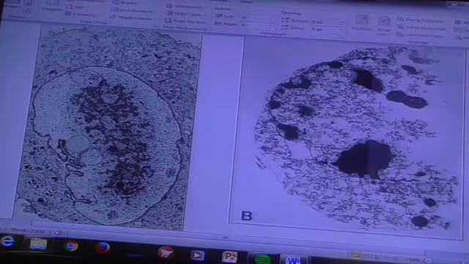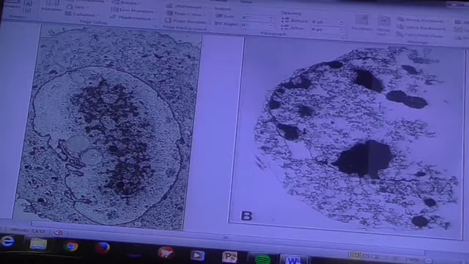Here's this one, and we have this cell on the left over here, and we have this one. What's wrong here? That's the nucleus, so it's pyknosis. Nope, that's not pyknosis. Karyorrhexis. What else do you know? Inclusion body. That's an inclusion body. And over here, karyolysis. Why is it not karyolysis? Because lysis, all of it's gone.